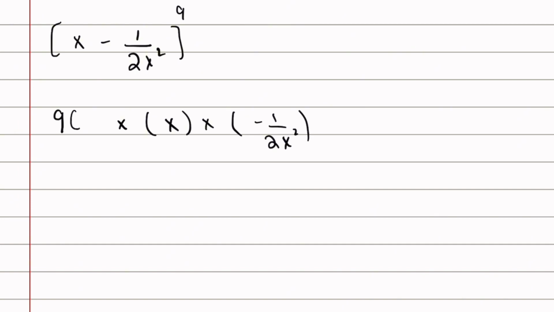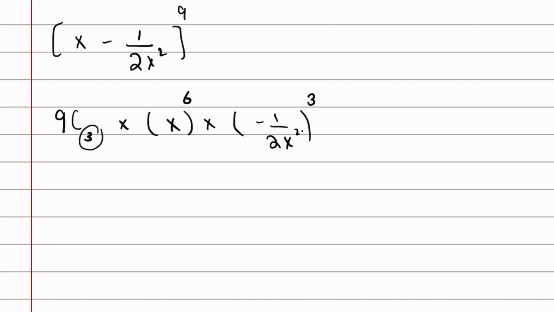6 and 3 is actually going to work, because if I plug in 6 here, it's going to be x to the power of 6. If I put a 3 here, 3 times 2 is going to be 6. And so x to the power of 6 will be eliminated. And thus here I'm going to write 3, because we know that 3 is supposed to be the power of the second term. R is the power of the second term.